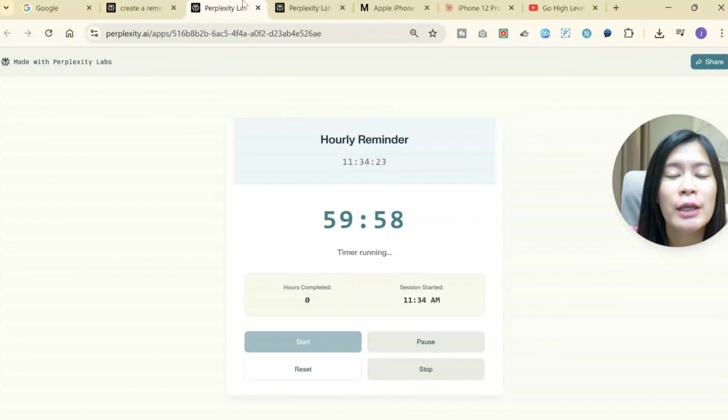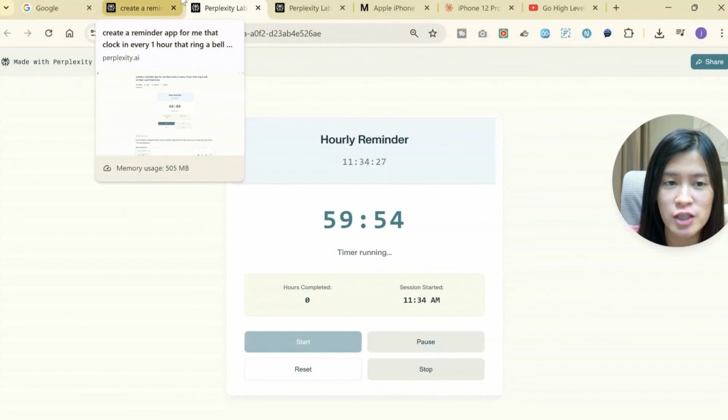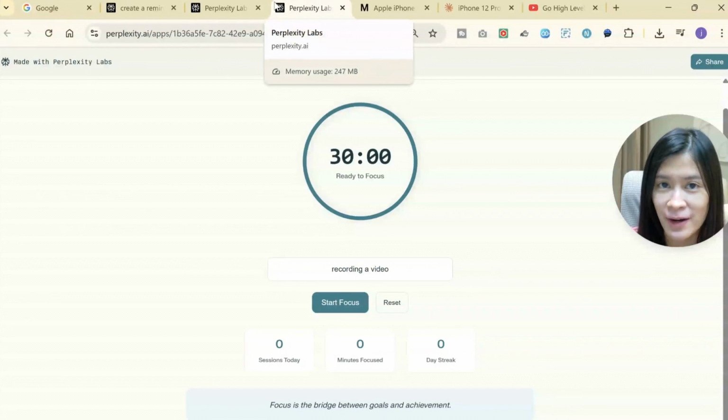Of course, you can treat Perplexity just like how you're using Claude and ChatGPT. If it is not working, ask them to debug. Perhaps when I'm chatting with them, they are actually going to debug it and fix it for you. So these are the basic use cases for Perplexity Pro.